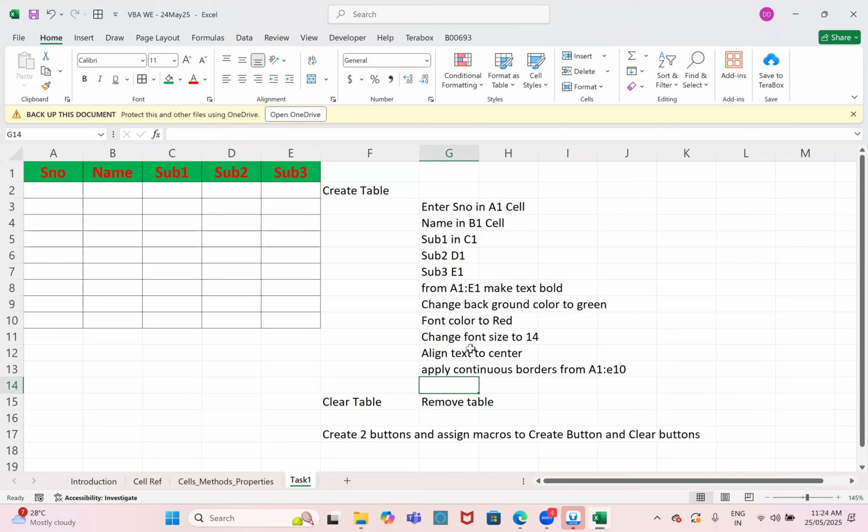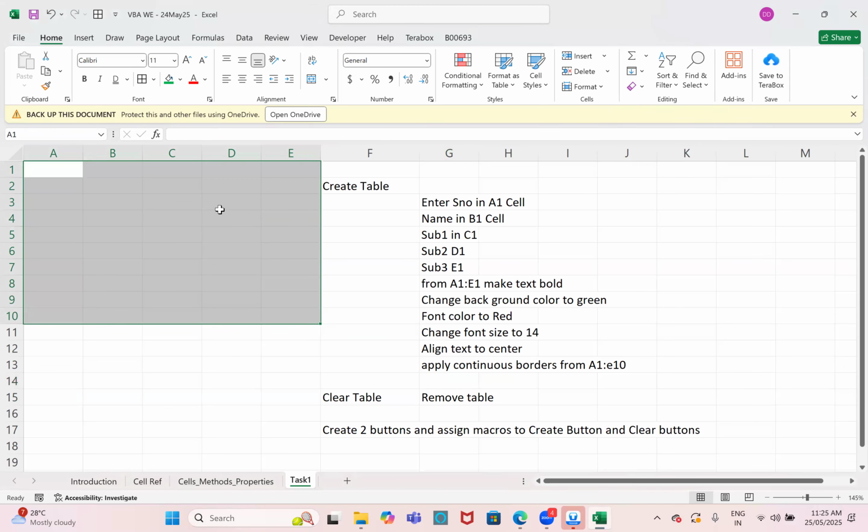Okay. Now the table is created. And you have to write one more macro to remove the table. That is from where to where? A1 to E10. It should be like this. So you have to create two buttons.